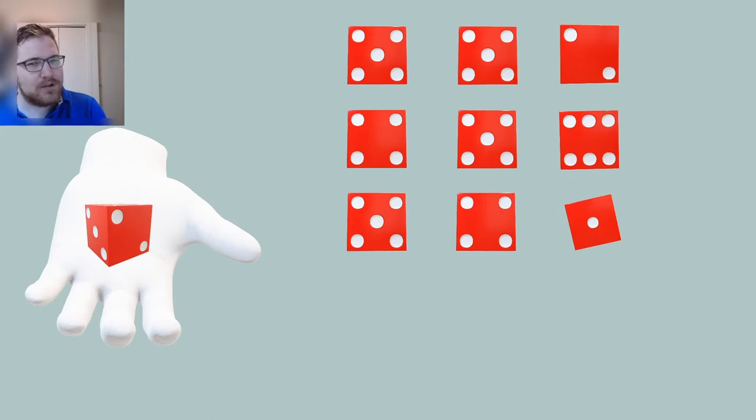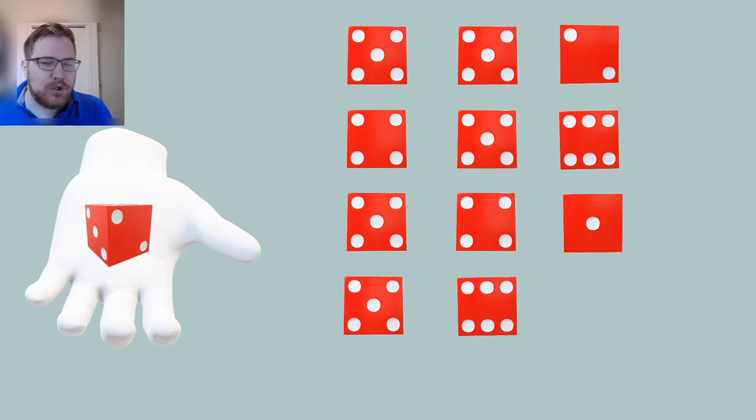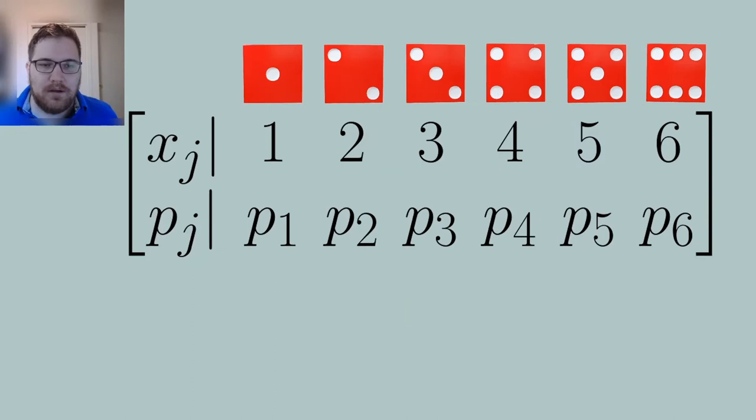At the end of the game your friend makes sure to take the die back and leaves. That's pretty weird right? You didn't keep detailed notes about all of the rolls so you wouldn't be able to estimate what the probabilities were for each face of the die. As your friend leaves however, he gives you one piece of information: the average face value of this die is 4.62. It is from this place that we might want to start to apply Gibbs algorithm and embrace Jane's principle of maximum entropy to determine the probabilities associated with each face value.